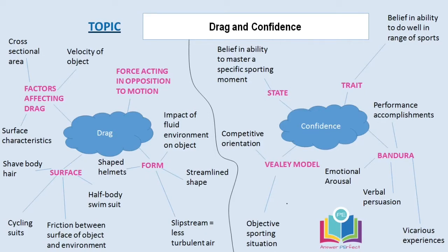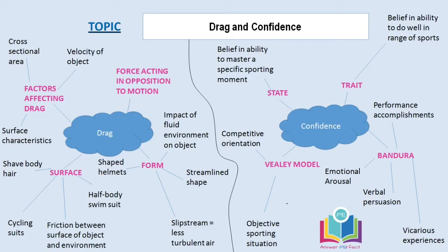Okay. If I was to look at state confidence, then this is when it refers to a specific situation. Revision tip: it begins with an S, therefore it's easier to remember that it's the specific one. So it's your belief in your ability to master a specific sporting moment. For example, taking a penalty in football. Now this is going to increase your state confidence the next time you are taking a penalty in a football game. This type of confidence can be temporary, but it can also vary depending on the interaction of experience and personality, so state and trait personalities as well. It's very specific to a particular moment in time.